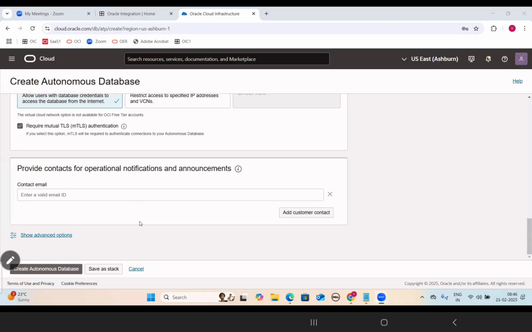Yeah, that is possible. Basically, in real time, they will do it like that only. So whatever the SaaS users are there, in the SaaS security console we are creating the users, right? Those users are going to sync up in the OCA console. I am not sure how to do that, but in real time, they will do that.